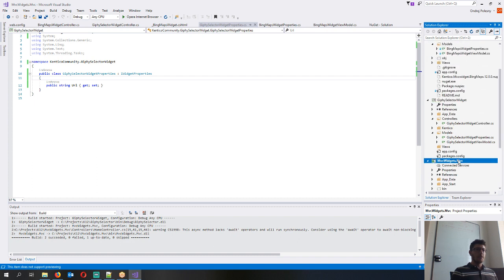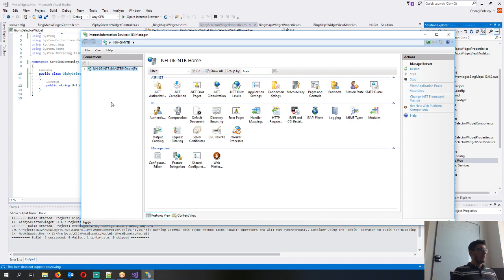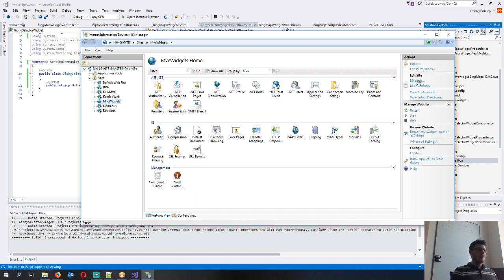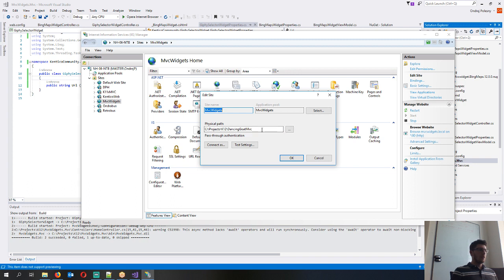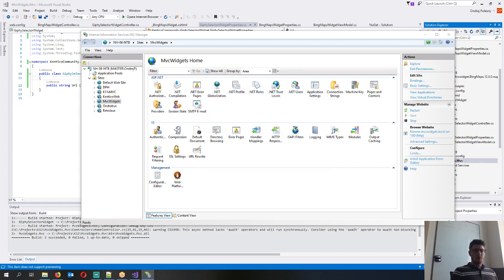Yeah, this is not Dancing Goat. This is MVC widgets MVC, so let me switch that. And IIS. So this one, I think, should go to another, yeah, to MVC widgets MVC. Okay, now I fixed it.